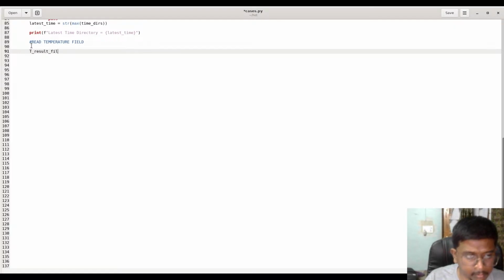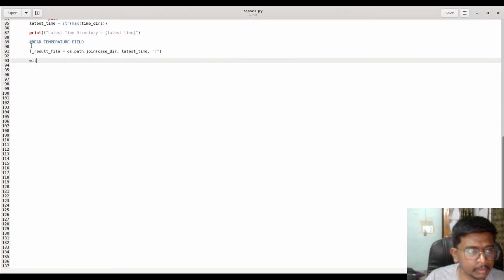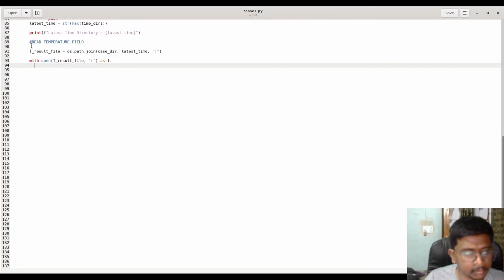Result file is equal to os.path.join case directory, latest time, T. With open result file, r as f, lines is equal to f.readlines.